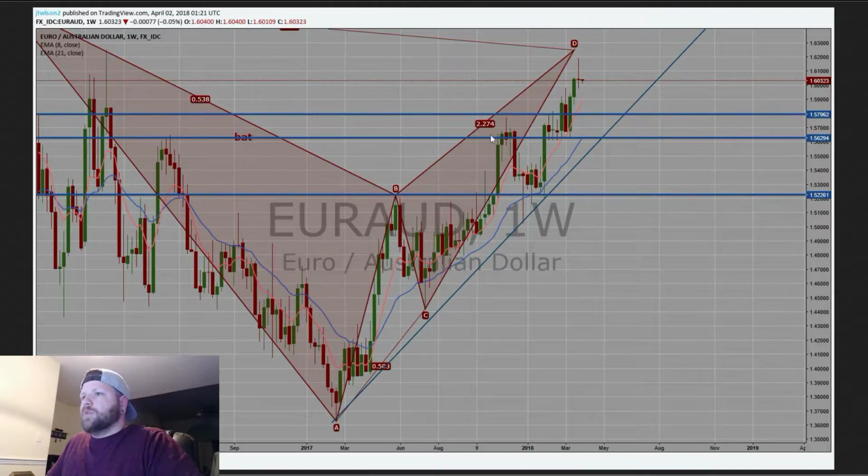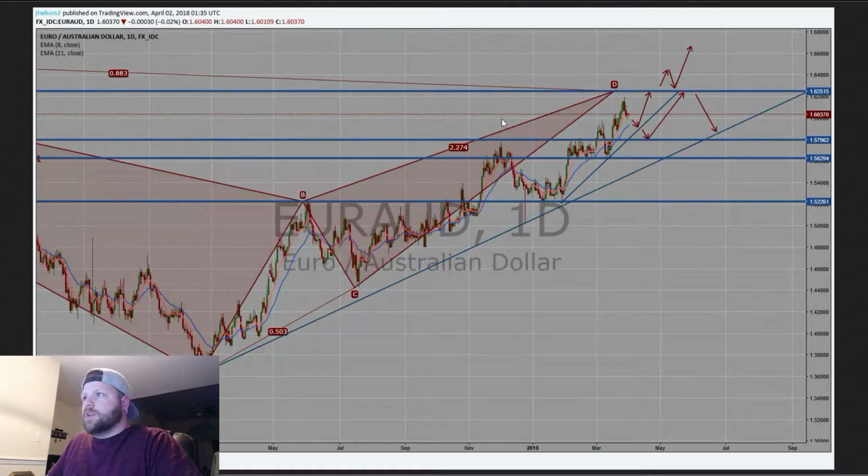I don't recommend selling EU just yet. I think there is some more room for the bat pattern to complete. But let's take a look at the daily time frame. Added a trend line, added some more levels so you could see it better. But this level right here is the completion, so we're looking for a possible retest of this trend line before we see a completion. If this trend line does break, then we have these levels down here.